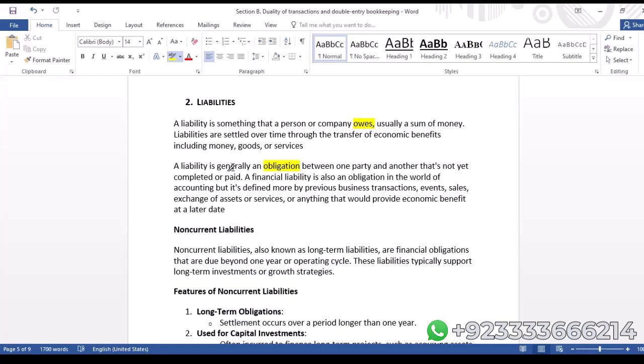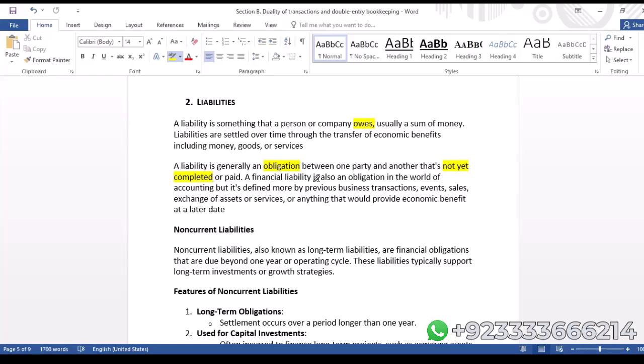Now, once I have done a credit purchase, I have an obligation to pay the other person in 30 days, and it has not yet been completed. So this will be accounted as a liability. I will record a liability of the amount of credit purchase. For example, that is $100. I will record a liability of $100 because I have not yet paid the person. As soon as I pay the person, I will remove the liability.